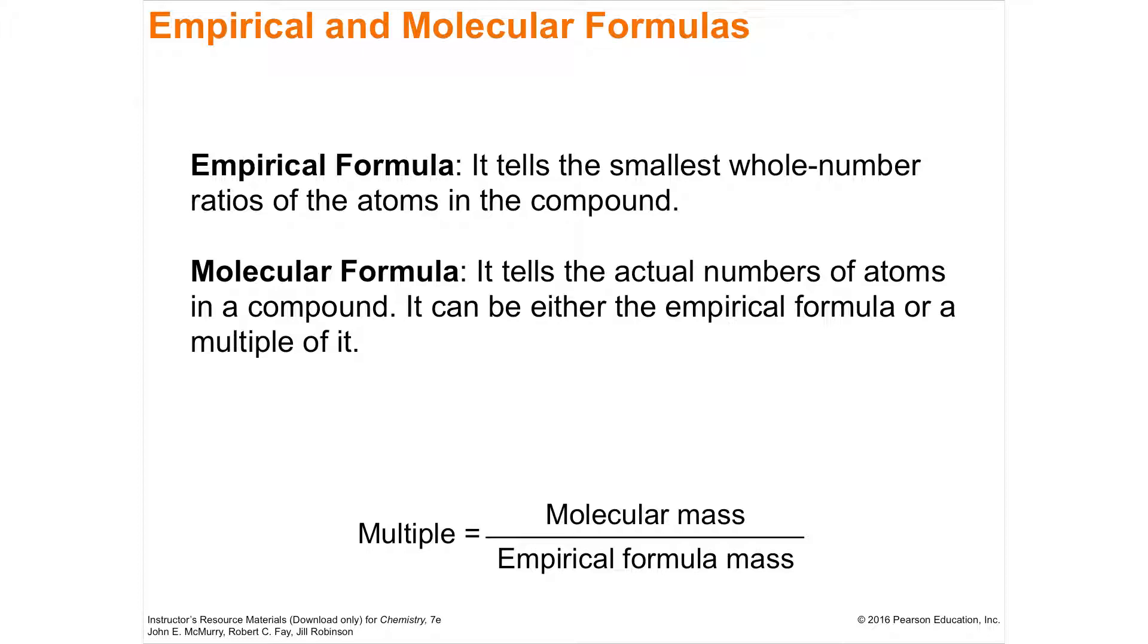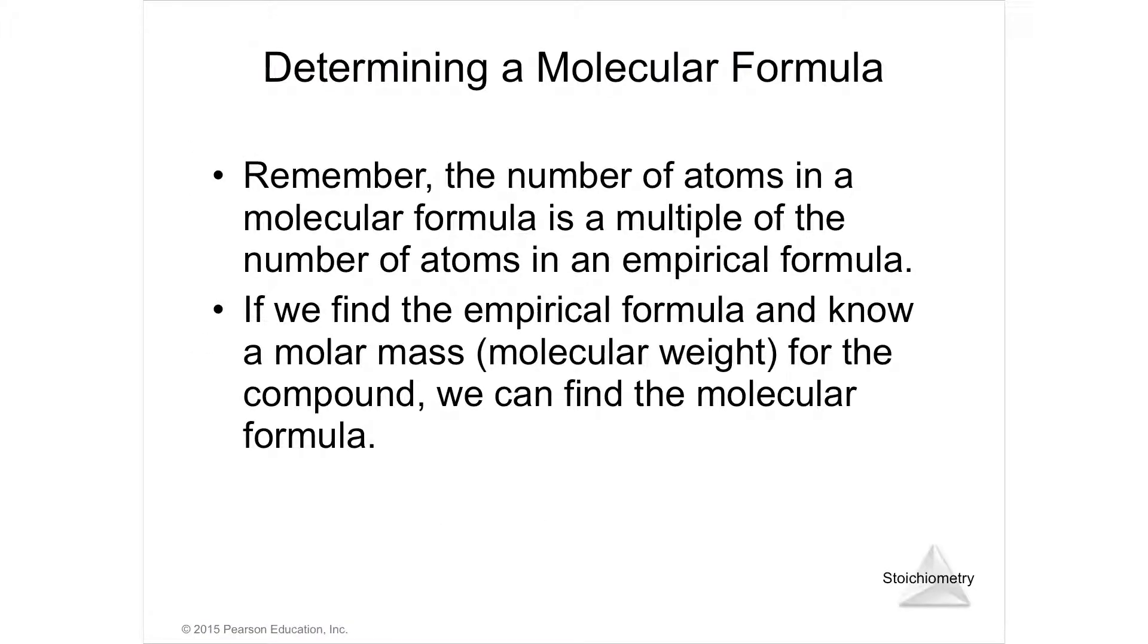Now, let's go back to the molecular. A molecular formula is the actual formula, the formula of the molecule. You can get it from the empirical formula if you know the molecular mass. You take the mass of the whole molecule, divide by the mass of what you saw with the empirical one, and then you get the multiple. That multiple is then multiplied by every one of the subscripts. Sometimes they're the same, like H2O.